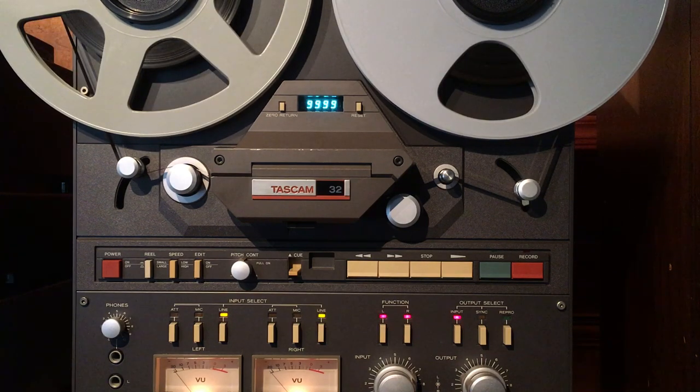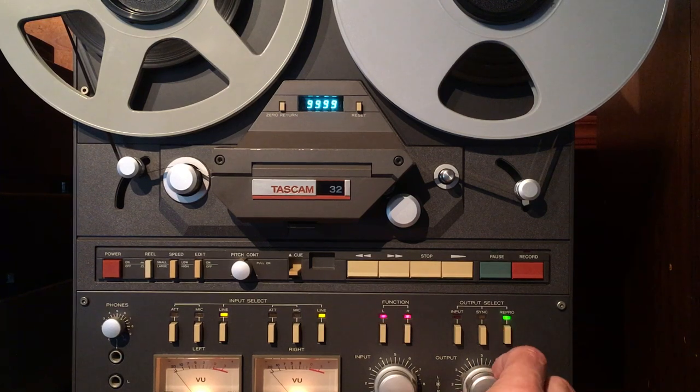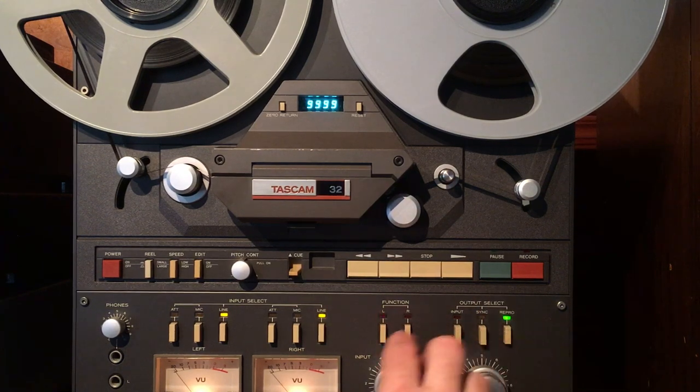All right, so let's go ahead and put it on the repro head, turn it back up a little bit, and let's go ahead and play it and see how it sounds.